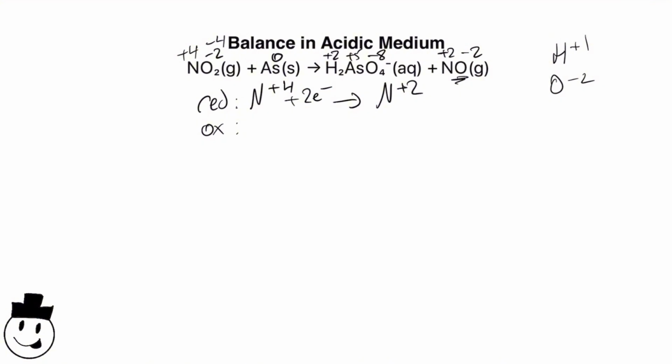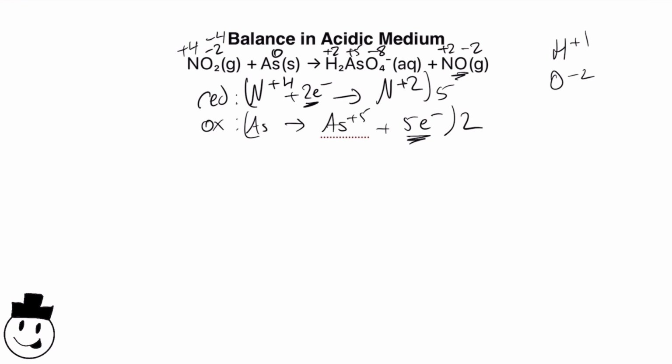Next, we'll continue with oxidation. So now we have arsenic. So arsenic is a solid, and it is becoming As+5. Now to balance out the charges, you need to add 5 electrons. Excellent. So now that we have the half redox equations, the next thing that you want to do is have an equal amount of electrons being gained and lost, right? And so because of that, what we need to do is multiply these equations by some number that will give us equal amounts of electrons. So the easiest numbers will be 5 and 2.